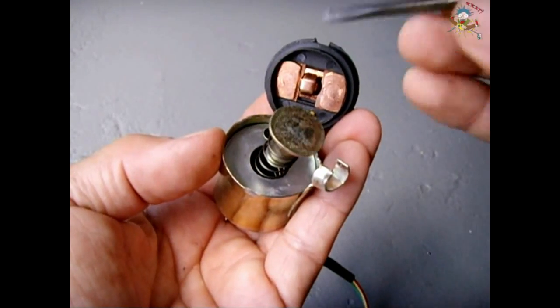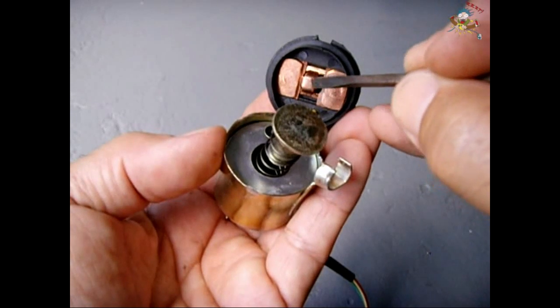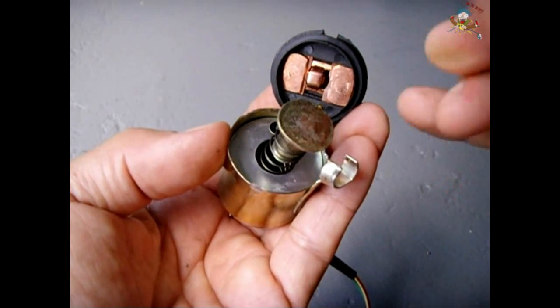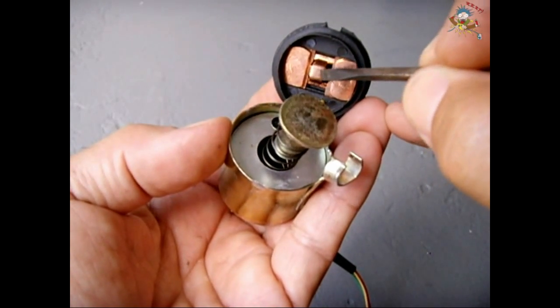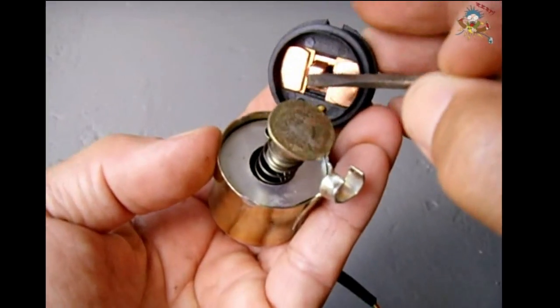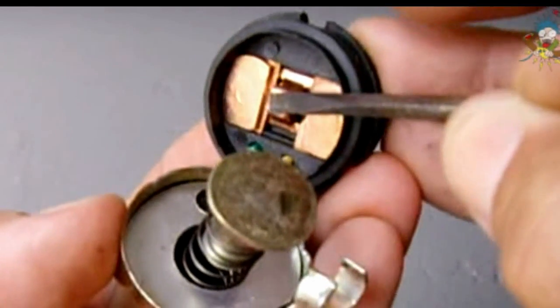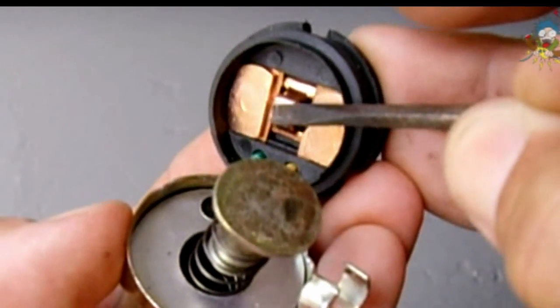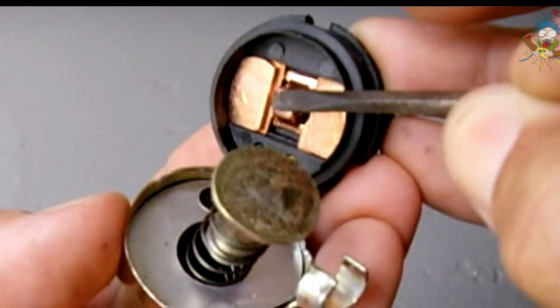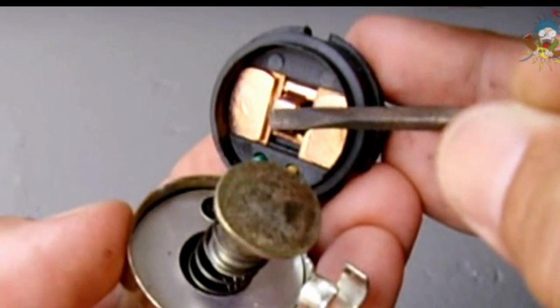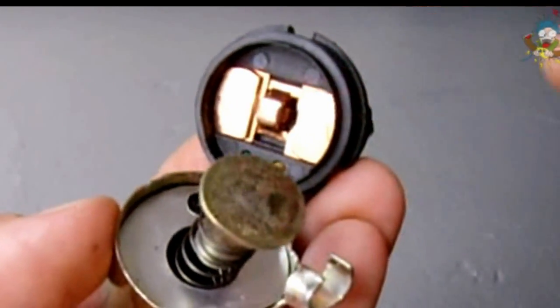And the reason for that is there's a little spring behind the centerpiece, behind the square, which is pushing this centerpiece down, causing this to make contact. As you can see, it's going in and out right now. Push it in and out. Right now that's open. Right now the circuit's open and there's continuity. Open, continuity.